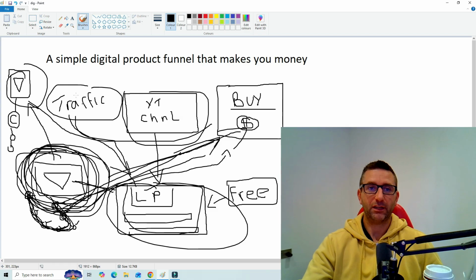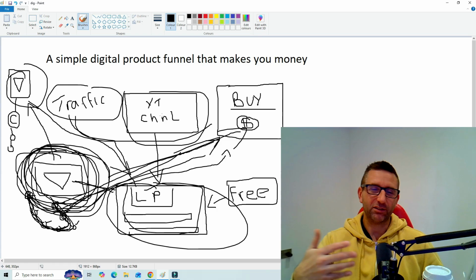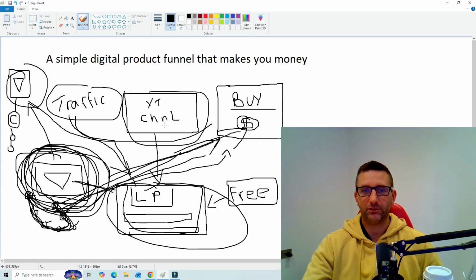Focus on traffic, sending traffic to your landing page, to your opt-in page. It doesn't have to just be a YouTube channel. It can be lots of other places. You've got TikTok, Instagram, Facebook, Substack, LinkedIn. So wherever you send people from, make sure you send them into some type of page where you're able to build an email list.